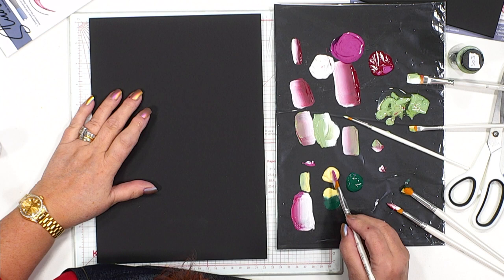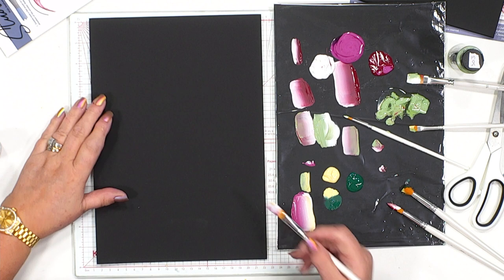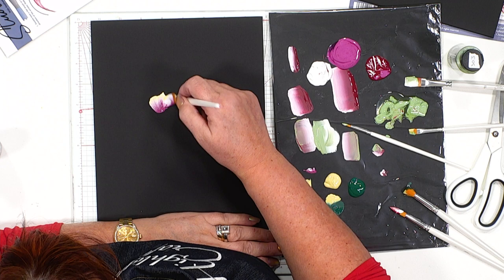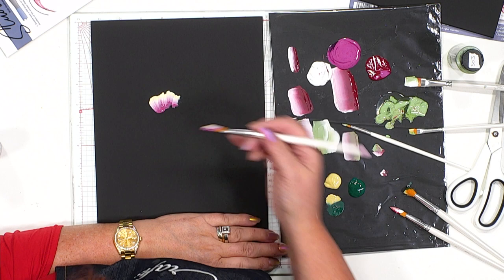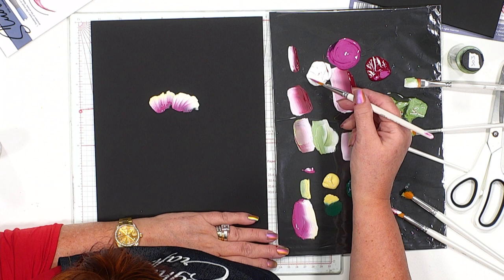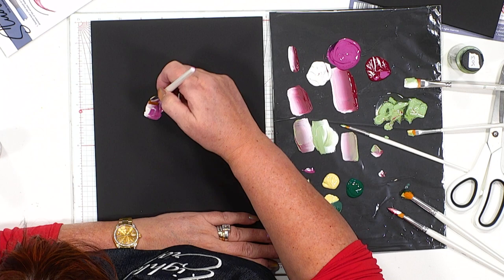So I'm now going to pick up a little bit of this light yellow. And again, look at what that does to that colour. So now, when I paint on this one, we've got those really tight little wiggles, haven't we? We've seen those. Well, I'll put a couple of them in here. They're just a little bit random as well. I like the way they go sort of fluffy on the top edge. But then I want to get some of our more traditional petals in here. So you'll see how this starts to come together and will go out here.